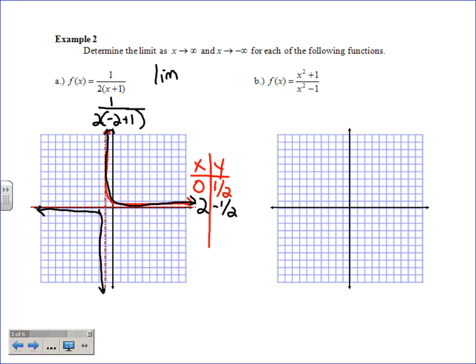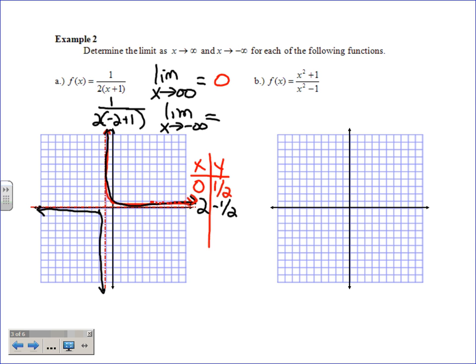So limit as x approaches infinity. So as x gets huge, in other words, do you agree if we get on the road over here somewhere and as x gets bigger, I'm heading that way, correct? So here's the important question: which y value am I getting closer and closer to, but will never get to out that way? 0, very good. Because that's where the asymptote is. That's really all it's asking, where's the horizontal asymptote?